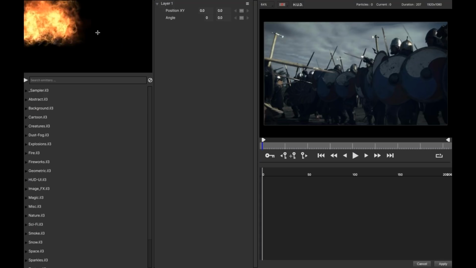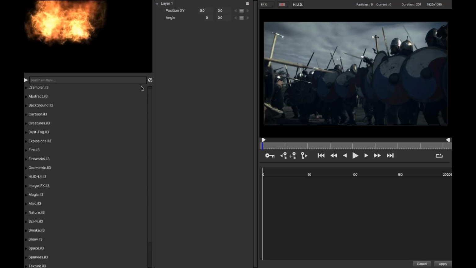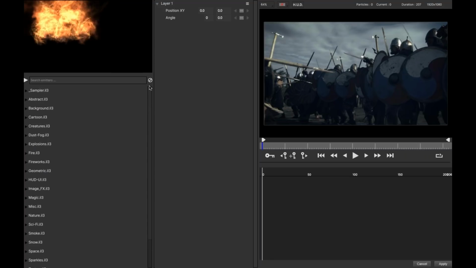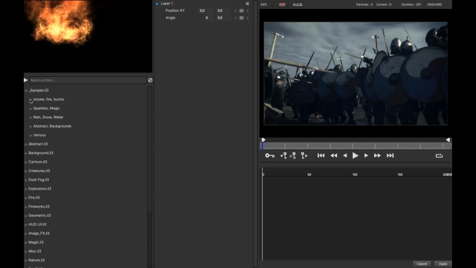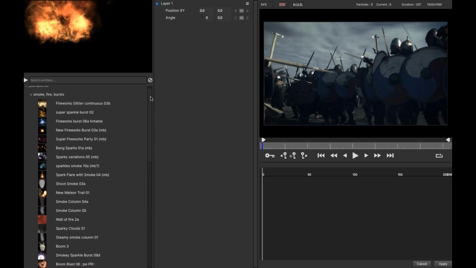Up here, we see the preview window, and below the preview window, we can see the emitter categories. There are over 2,000 emitters shipped with particle illusion. I'm going to twirl open the sampler group, which gives some basic examples.